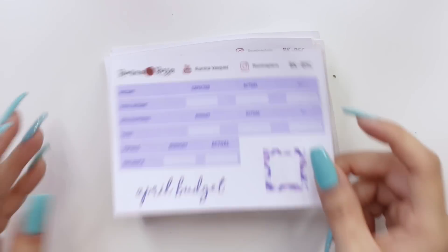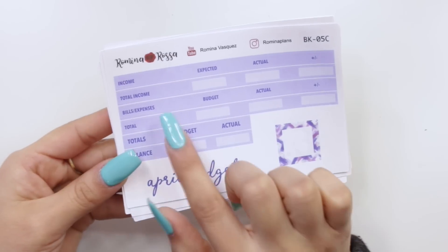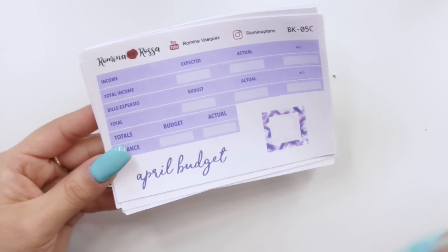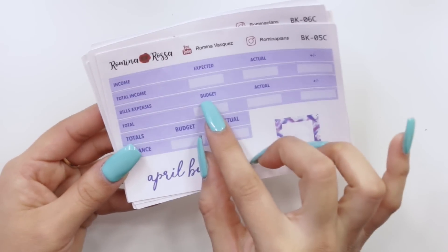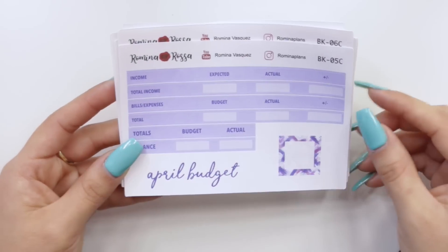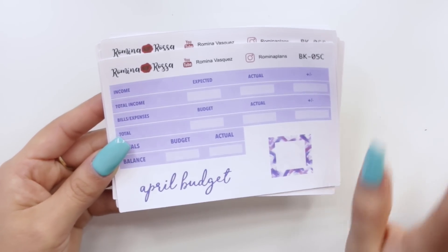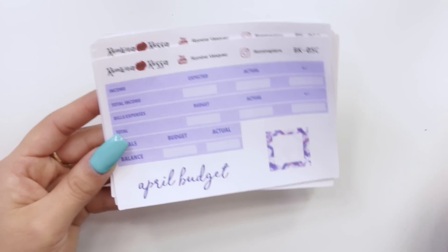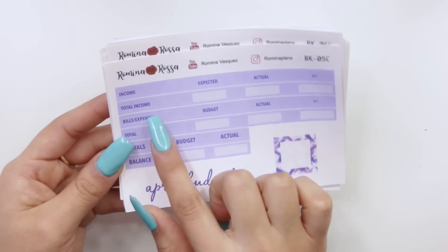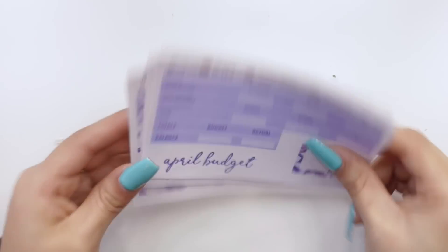We have the budget for the flowers and the budget for the brush strokes. I do want to mention that since this size is super tiny, I will not be able to separate the expenses between variable and fixed — which is actually perfect timing since I just added that second combined-expenses option. Because it's so tiny, I would have to make the script even tinier, which I didn't want to do. This is the same exact script as the 7x9, just shrunk in length. So even though there might be an option to choose separated expenses, just know that for this size, all your bills and expenses will be together due to size constraints.